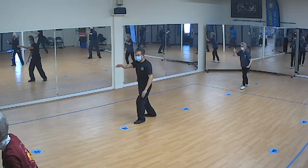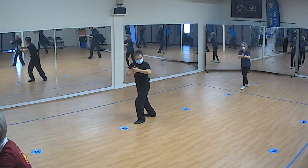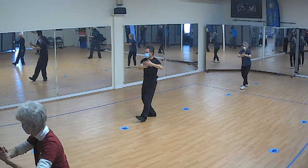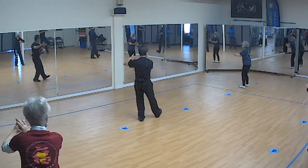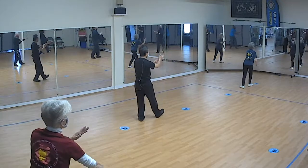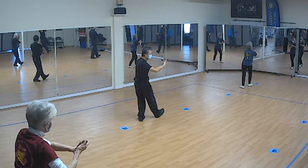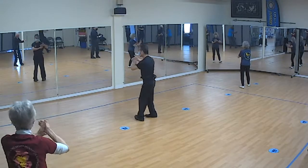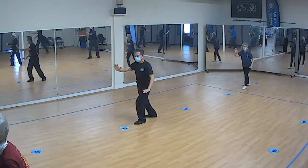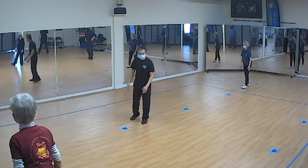So what does that do? When we go forward and twist toward the horizontal elbow, that winds up your waist. And then when you turn, the waist is wound up so you can unwind the waist. So what is that doing? It's twisting your back, and then you're turning, sustaining your back position, and then unwinding your spine and your waist. So well, let's shake that out.